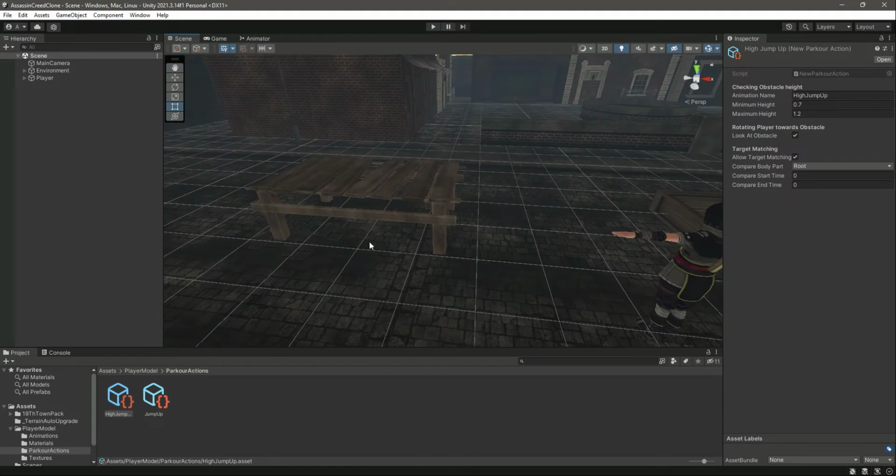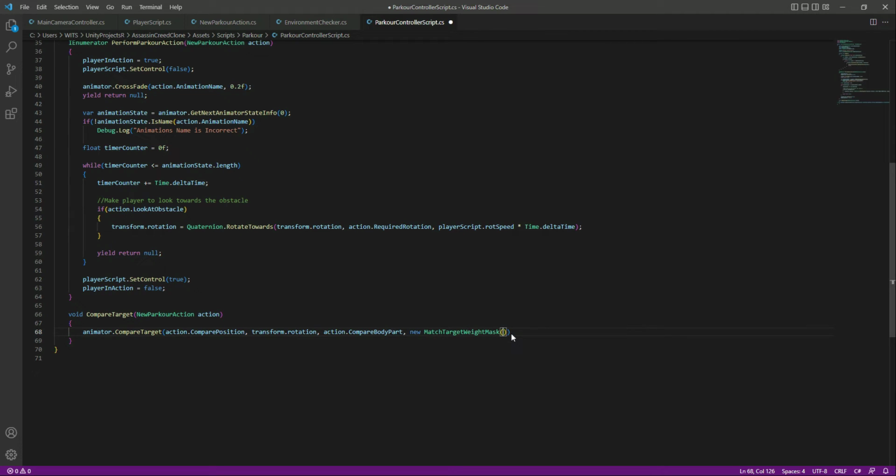So for that, right here for the X we will pass 0, then for the Y we will pass 1 because we want to perform it on the Y axis, and then for the Z we will pass 0, and then at the end we need to pass the match rotation speed. So we don't actually want to match the rotation, so we will just simply pass 0 for that as well. And then after this it needs the compare start time and compare end time. But first of all, let me fix this bracket issue right there, okay.